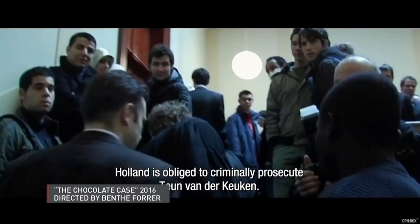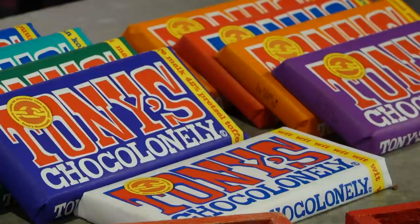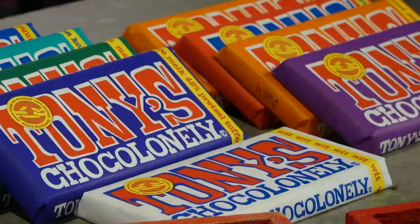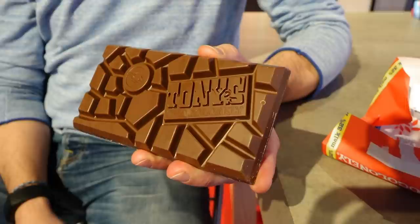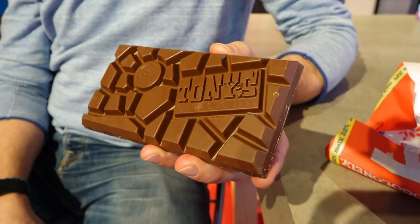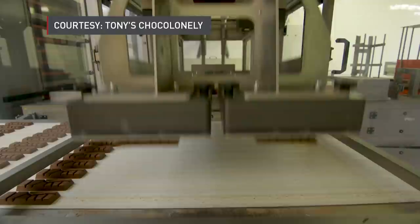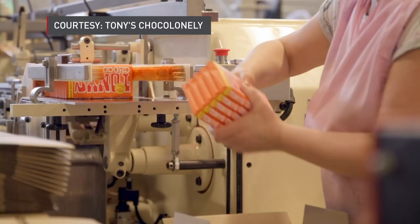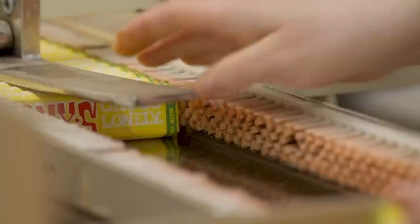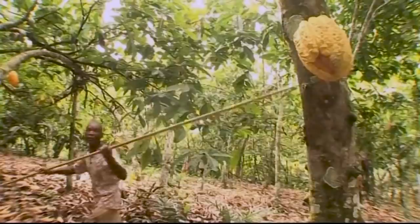He was even filmed for a television program trying to get himself prosecuted, arguing that by eating chocolate, he was complicit in a crime. In 2005, he co-founded Tony's Chocolonely — a combination of his first name and what he called the lonely battle to reform the chocolate industry. The messaging includes the uneven way the bars are divided. 'Sometimes you have a big piece, like the big chocolate companies, and sometimes you only get a very small piece, just like the cocoa farmers get so little of the value of chocolate.' What started off in a whimsical way with just 5,000 chocolate bars is now the most popular chocolate brand in the Netherlands, with about $100 million in revenue last year. The company is expanding into markets around the world, including the United States.